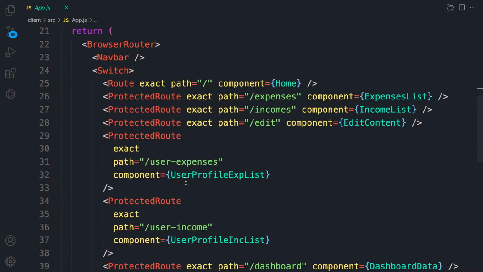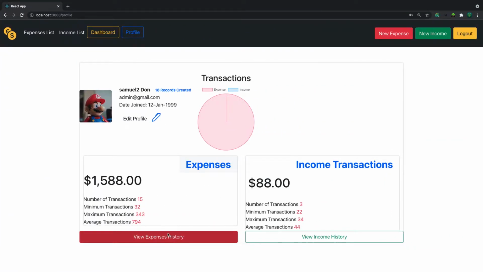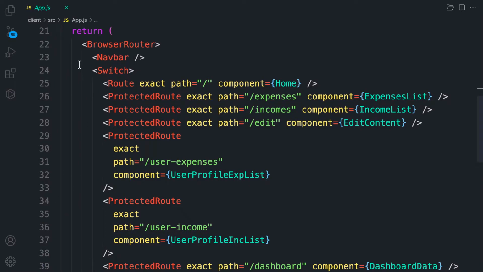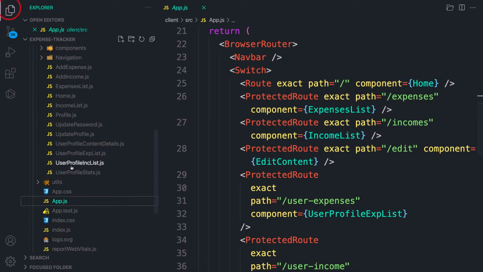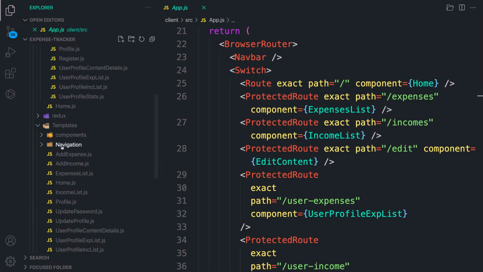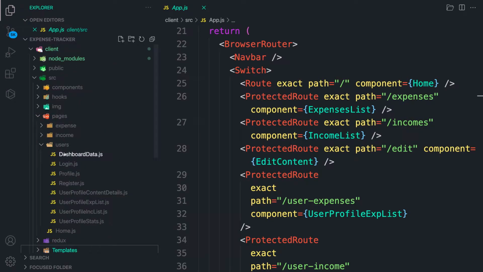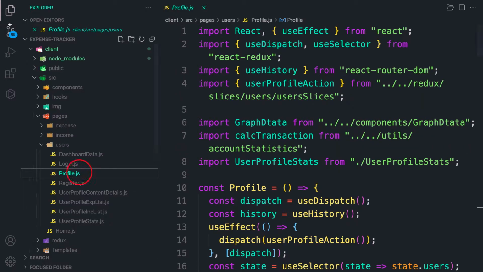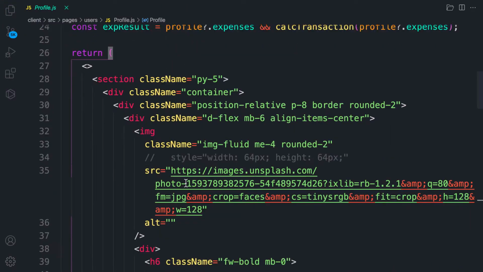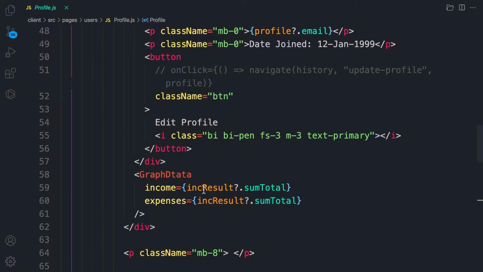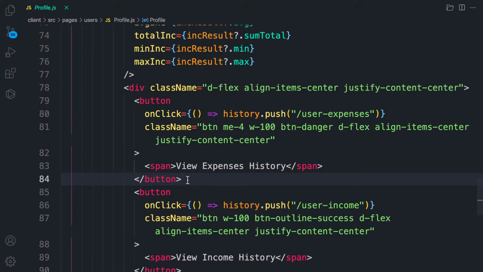Let's go ahead, and when we click on this button, we want to render those components. Let's go to the app profile. Let me make sure that I'm not inside the template. Sometimes I get confused where I am. Inside the profile, let's scroll down and locate the button that says view expense. Look at this button here. At this point you're familiar with the syntax, and the onClick.